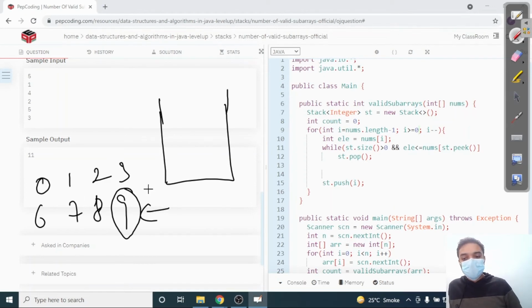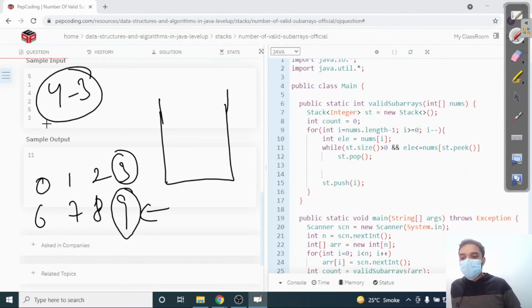If there's no next smaller element, we have to subtract its index from the length of my array to find the valid subarrays. Here the valid subarrays from 9 will be 9 only. Its index is 3, so I have to subtract it from 4, the size of this array.